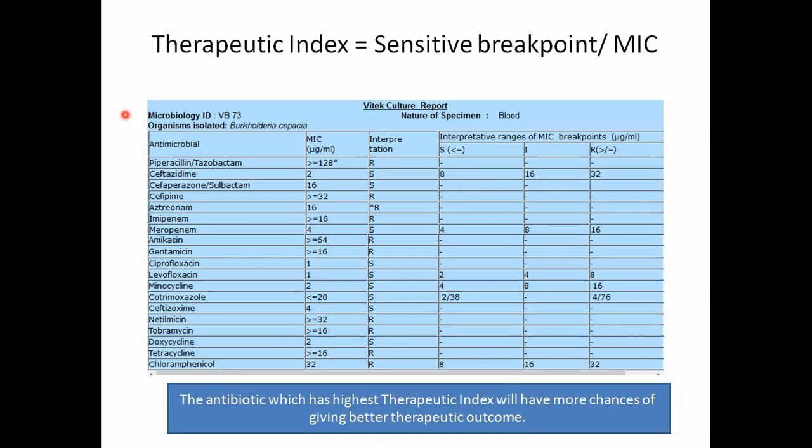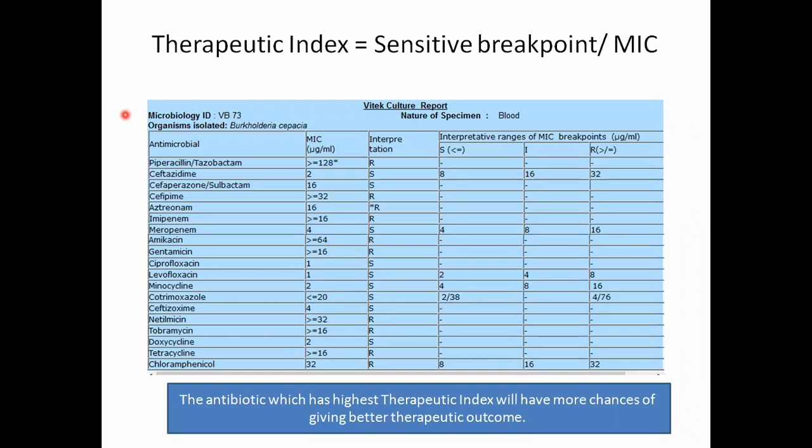So it becomes resistant. What I'm telling is, make it simple. MIC is the value given to you by your microbiologist. Breakpoints are the values, and they are international, not national, given by international societies like CLSI and EUCAST. You have no say on those values. The only value the organism you isolate is going to give is the MIC. It cannot give breakpoints. That also is given by the microbiologist. So your organism is not going to tell you the breakpoints. The breakpoints are given by international societies.